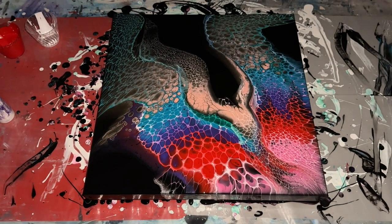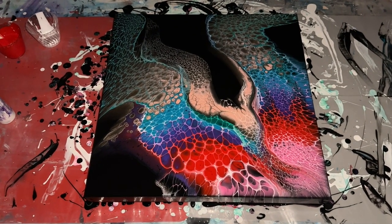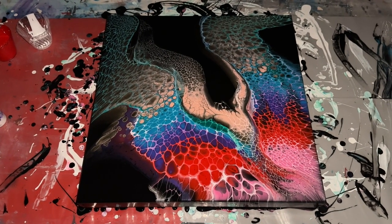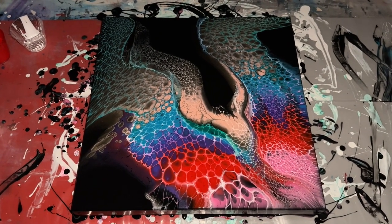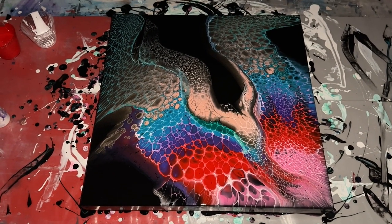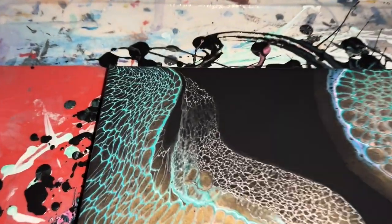All right, you guys, here we are. This is really fantastic. I love the negative space. I love the coloring and the lacing. This technique is a lot of fun. You really got to give it a shot. Let me bring you in here up close.